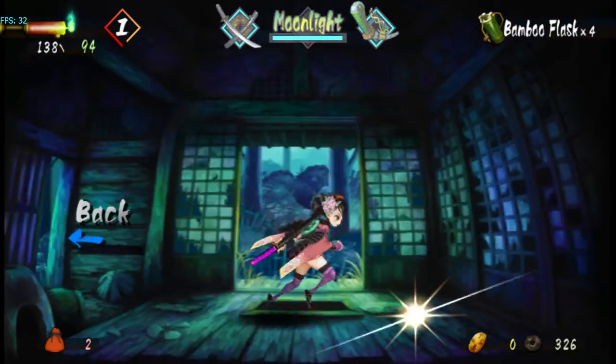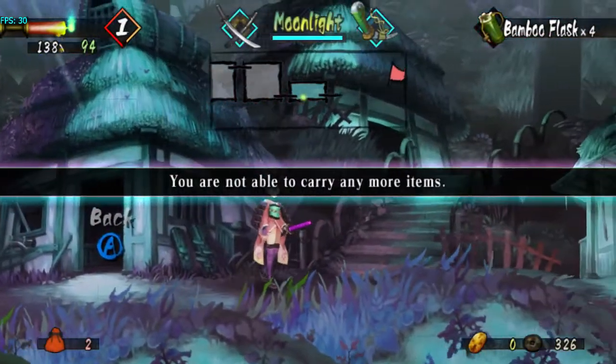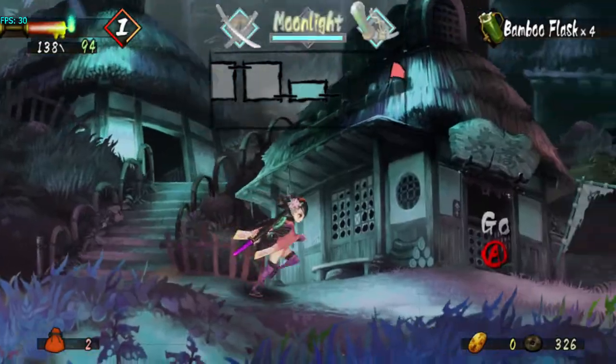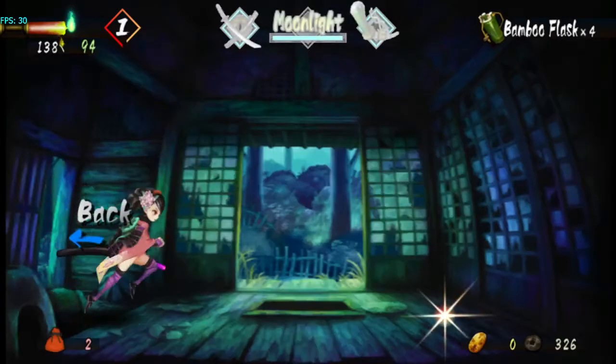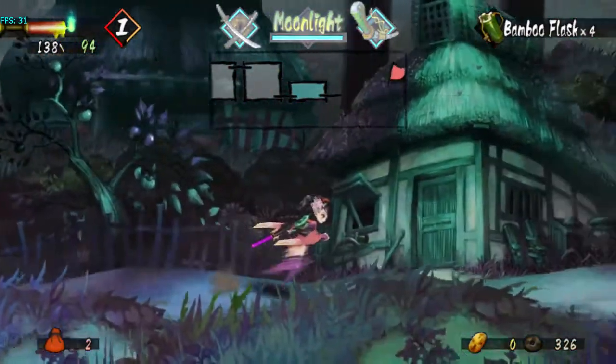Let's go into this house, let's get this free item that's on the floor, get a healing pellet, and let's not lag, Mr. Game. Yeah, I don't know why this is lagging. It doesn't lag normally.